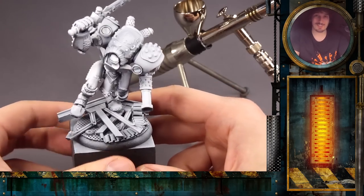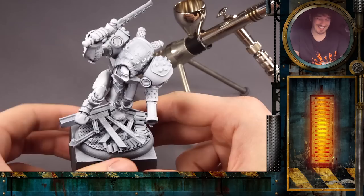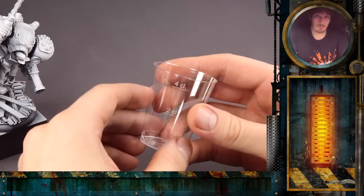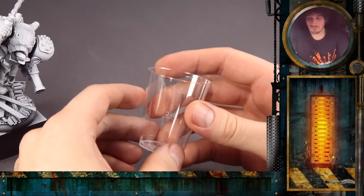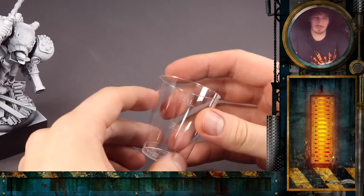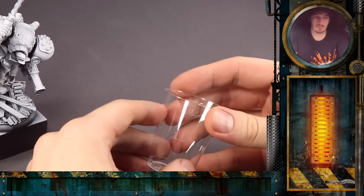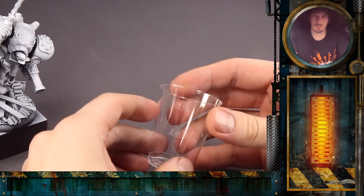Okay, perfect. So let's start with the blue. Yes, let's get right to it. Once you decide to work with an airbrush, it's important to think about a setup that makes sense and will help you while you work. It's good to be organized.